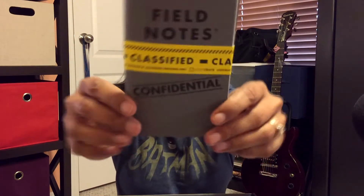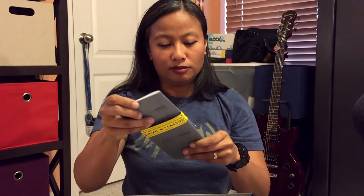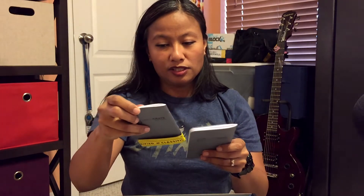Field notes — classified field notes. Two note pads in here. A 48-page memo book. So I have more stuff so I can write all kinds of things down. It's like graph paper, so just blank pages — anything to write notes in. And this one is lined paper. So I got graph and lined paper. That's badass. This is the kind of stuff I can use.